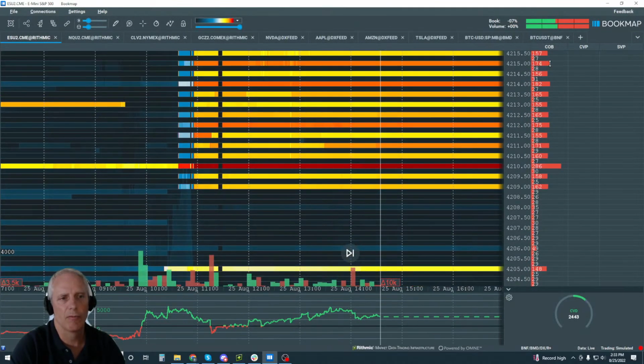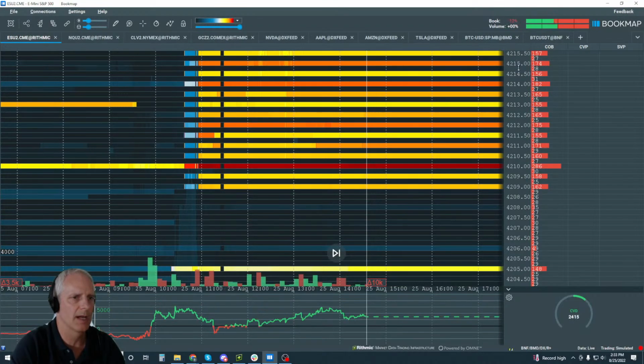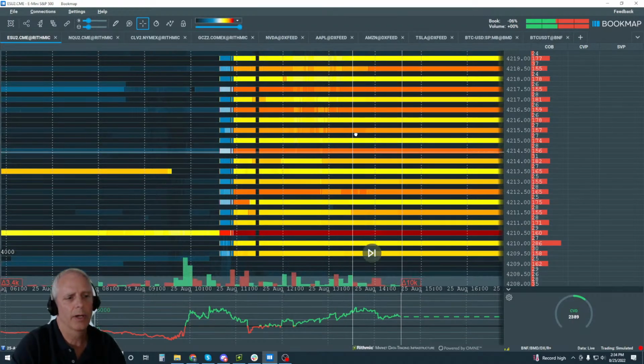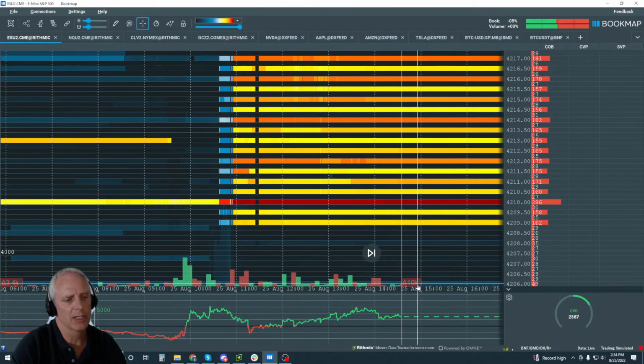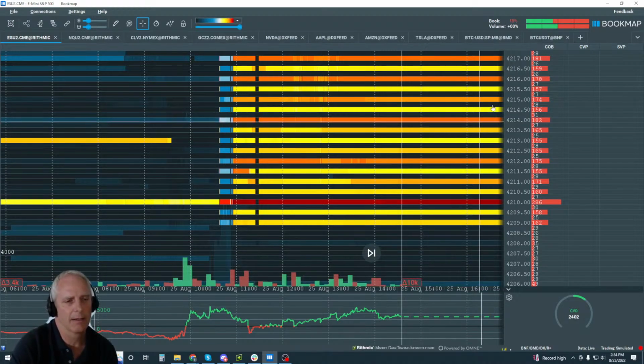However, we know that they're providing quite a bit of liquidity in here, and they came in all around the same time as well. That's another hint. You can see that right here. They all came in around this 42.13. Okay. Now look at the delta. My God, it's 10K.